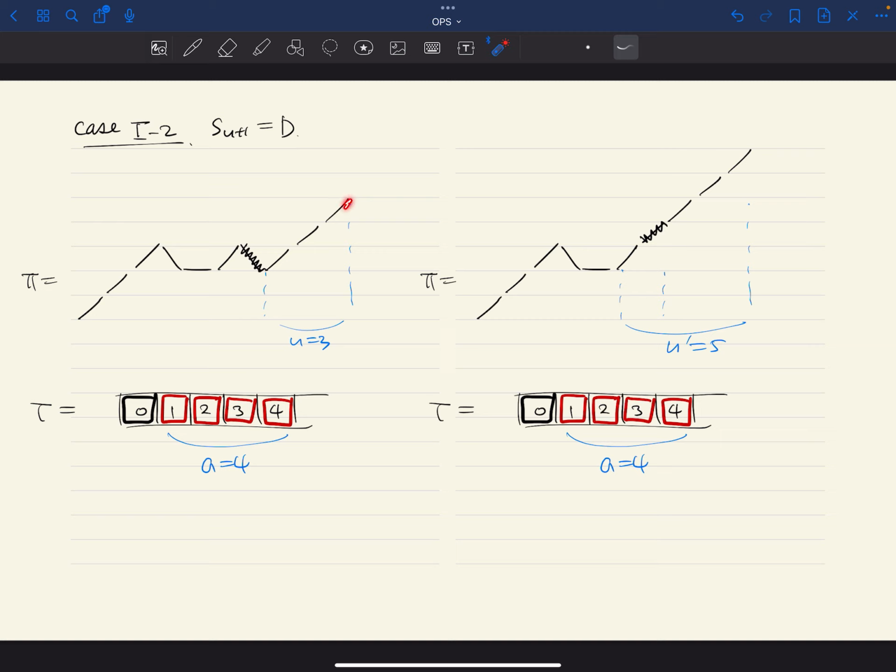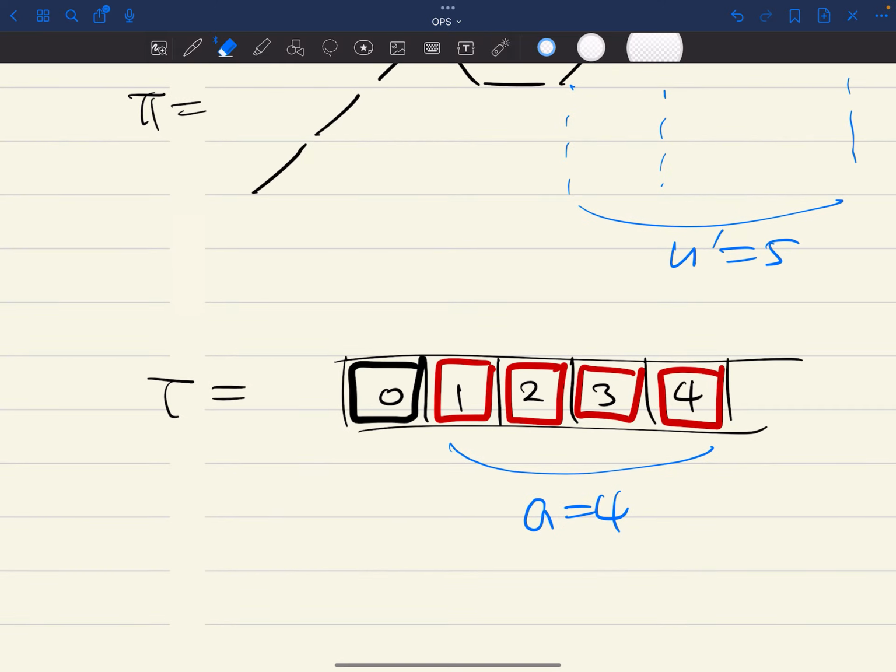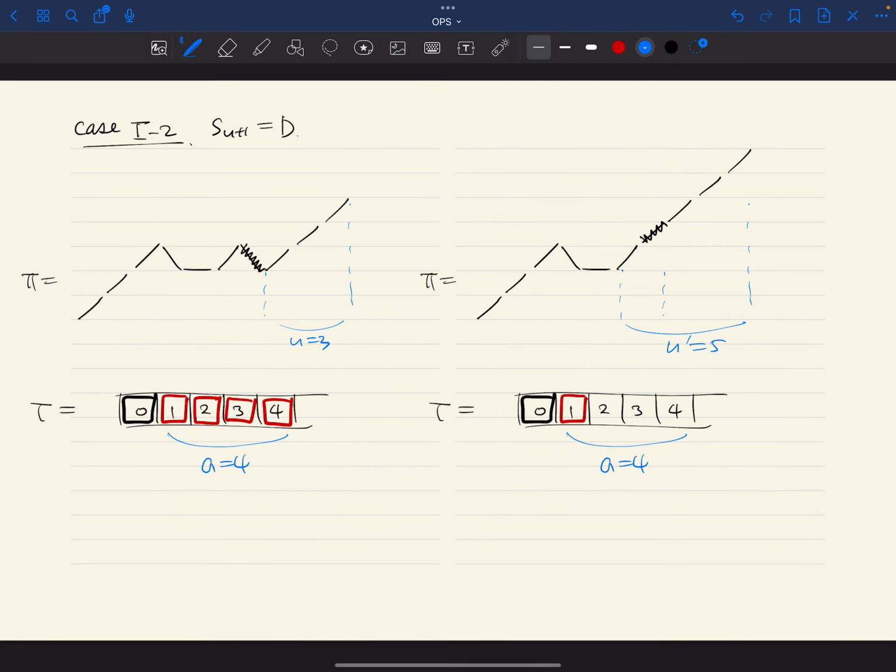So we have to insert a domino. So 1, 2, 3. So this is U. After U red monomers at the end, we're going to insert a black domino. So we have to have a board of size 2 larger. So these are just shifted because we insert something.